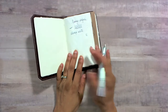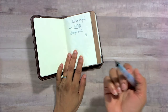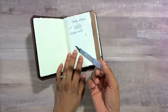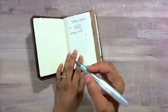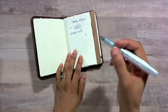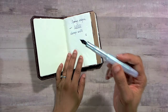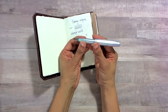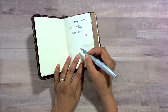So what I really love about this is that it's pocket size. It's a smaller pen. I can just grab and go. It's lightweight, which is the only lightweight pen that I really like. I like my pens to have a little bit of weight to them, but this is a lightweight pen. So for those of you that get writing fatigue, hand fatigue when you're writing a lot, this is a great pen for that. It has a cartridge system, and I think they call this kind of a classic vintage sort of design. I have now three of these, but this is my favorite one.